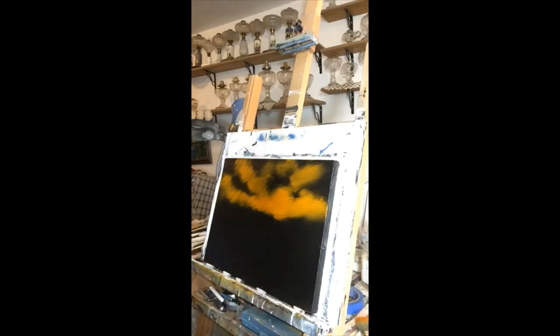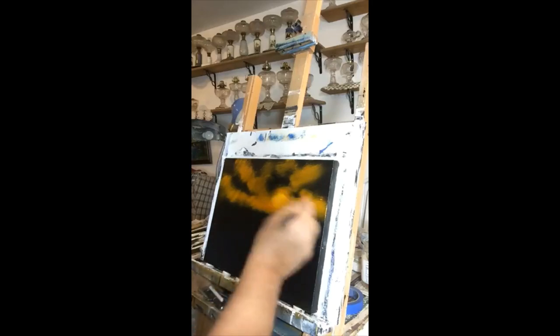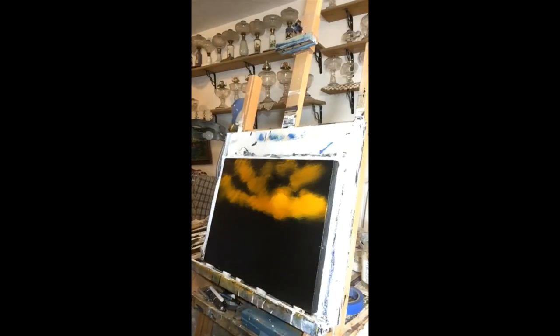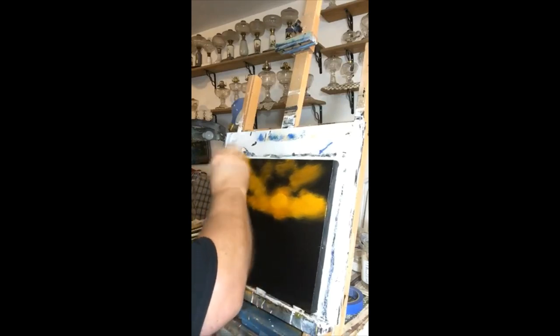Now, without washing the brush, we're going to open up some cad yellow here. It's another new thing. This is a different type of cad yellow than I've used before. So we'll see how this does. Go right back in here in the center, where we're going to want it to be the brightest. We'll work our way out to the edges. Now, fill the brush back up every time we come back in here, and we'll start right back in the center. And we'll work back out to the edges.